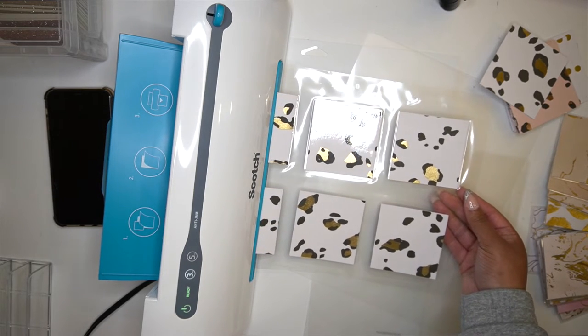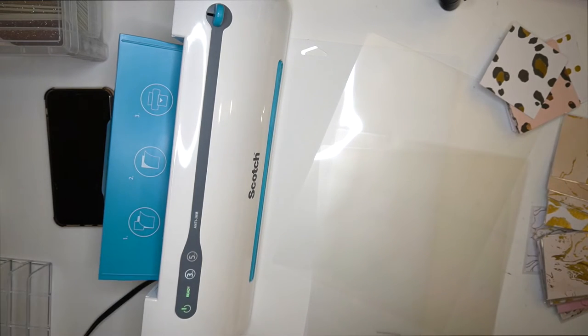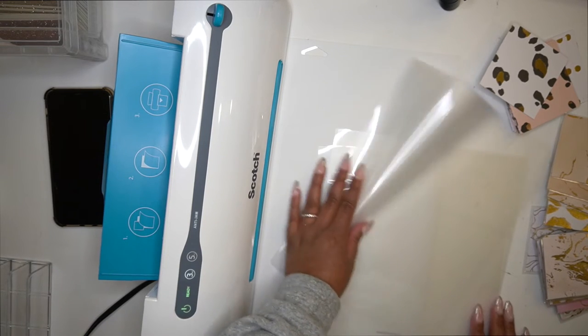It definitely does take some time. So what I'm going to do is go ahead and speed through the next process, and you guys can just watch me put them in and get these all laminated.